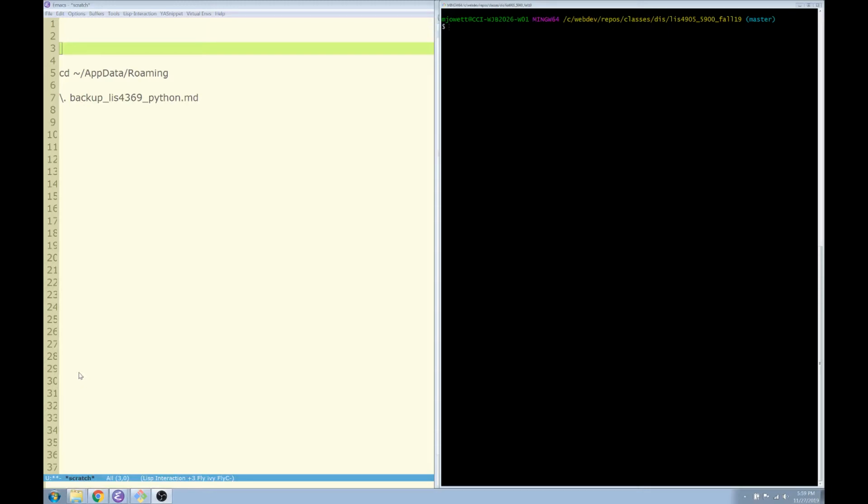All right, you'll notice in the left-hand window that I'm going to change directory, cd, in the right-hand window. Take a look at my present working directory, pwd. You see that I'm in C, Web Dev Repos Classes, DIS. Again, that stands for Directed Independent Study. It's for a class I'm teaching this fall, 2019.